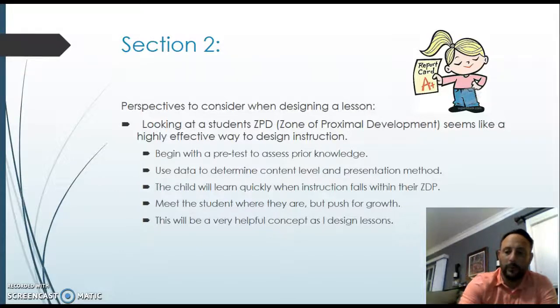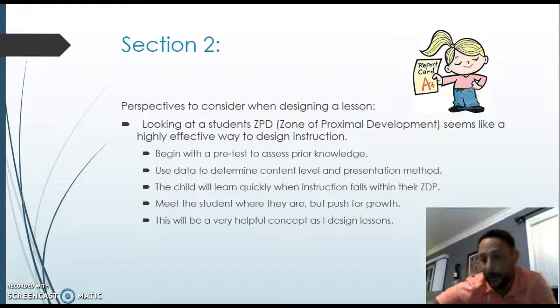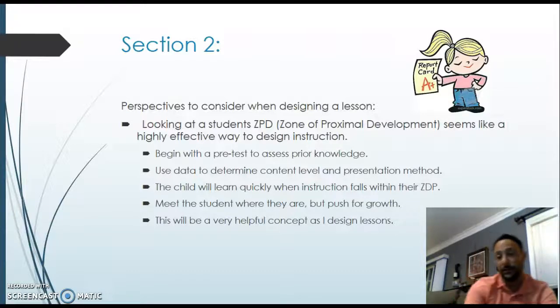So if my classroom's mixed and I got a group of children that are scoring a level 1 on their EOG, and then some of them in the class that are 3s and 4s, I got to differentiate my instruction to them. I don't want some students sitting around bored and some students sitting around confused. So I got to know who's who, separate them in my mind, and know how to differentiate those lesson plans to make sure everyone's gainfully employed. When we do this right, the child will learn quickly, and as long as we meet that child where they're at, they're going to grow.